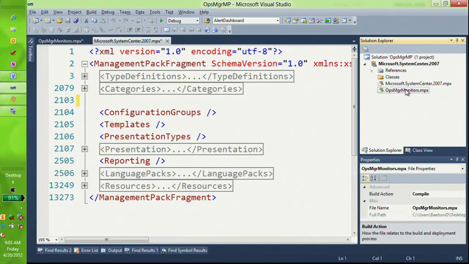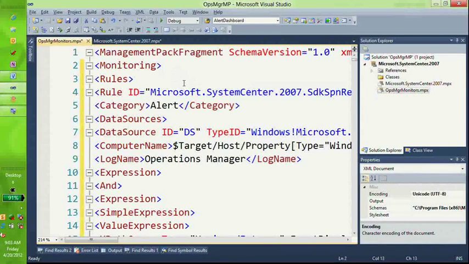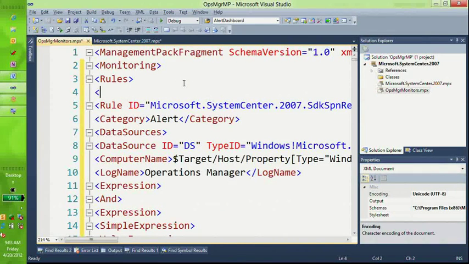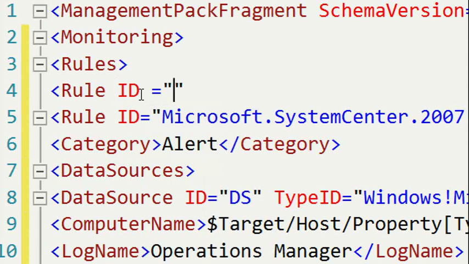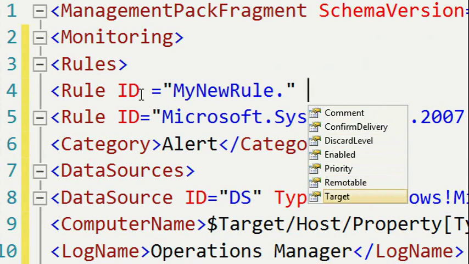And one part I'm going to just show here is what it's like to, the actual IntelliSense experience. So I'm going to create a new rule. And one thing you'll notice, if my zoom works for me here, there we go, is depending on the element that you're working off of, we provide IntelliSense for all of the right elements. So the first thing I'm going to do is ID. Let's call this my new rule. And let's set the target here.